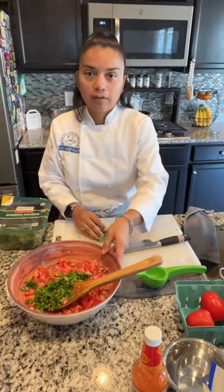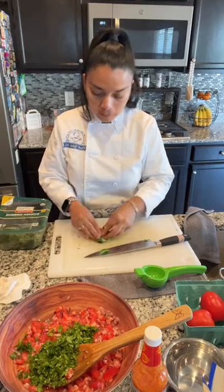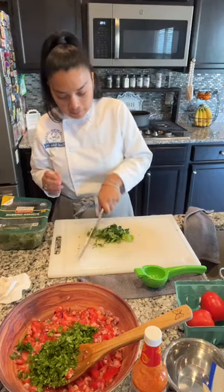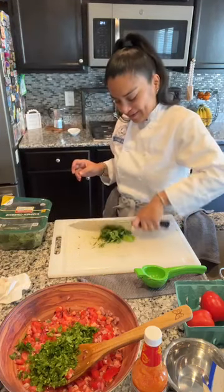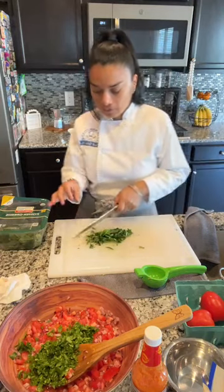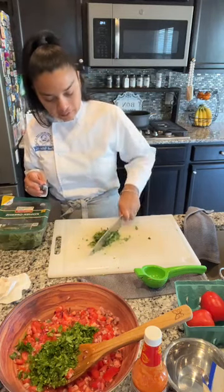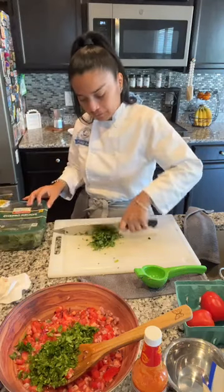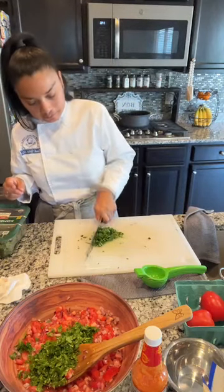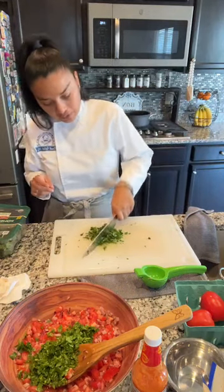Do the same technique. Let's see, can you see? There we go. Same technique. You squeeze your greens, your fingers out of the way, bringing your greens together again. Whatever herbs you're using, like mint, you need a fine cut. Even when you're doing your garlic and you're doing a fine cut, same technique. Cross and lift it this way.